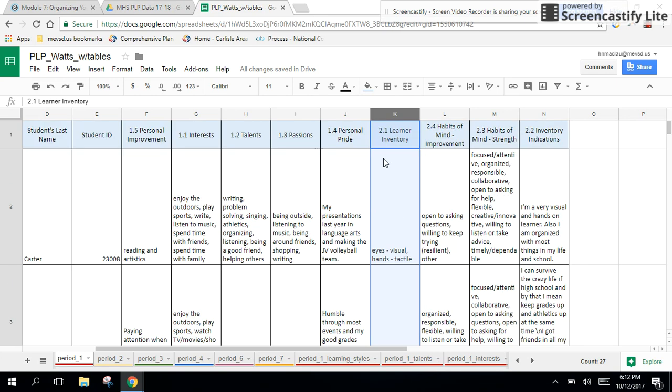Now, for the purposes of this training module, I'm not going to teach you how to make a pivot table. It's not hard to do. It's absolutely not hard to do. But it's a little time consuming. And when I say a little time consuming, I mean 5 or 10 minutes. It's not going to take you hours. But it's absolutely something that's right-minded, and it's absolutely something that I encourage you to do.